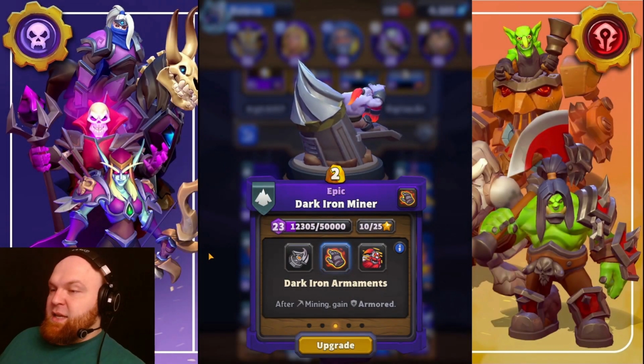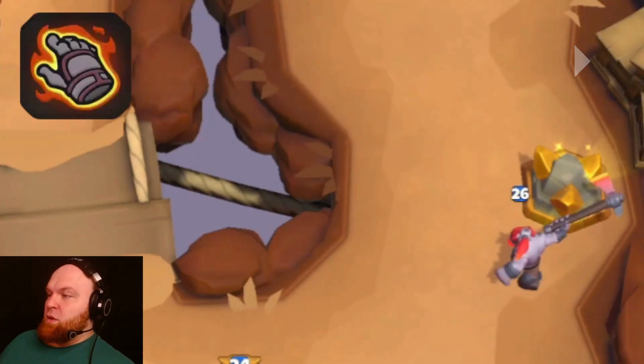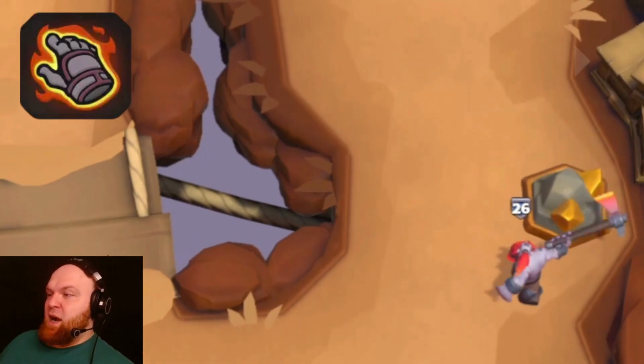Next talent is Dark Iron Armaments. After mining, gain armored. Okay, let's take a look. 1, 2, 3. Boom. Remember that gray shield that I was telling you about? Yep. Now your miner is armored.